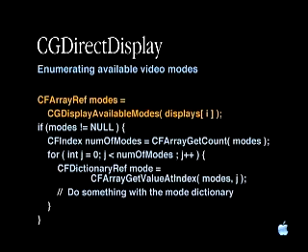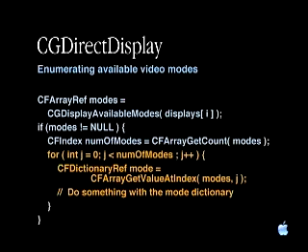You can also, once you get a given display ID, ask it what the available modes are. So when you get ready to switch, you want to find out what modes it supports. CGDisplayAvailableModes will return you a CFArrayRef. Provided that's not null, you can find out the number of modes that the display supports, and then loop through each of those modes. That array is actually an array of CFDictionaries, and each dictionary describes one of the available modes.